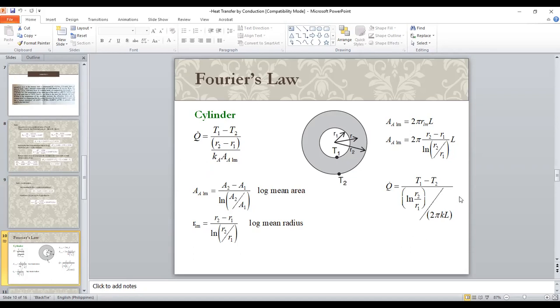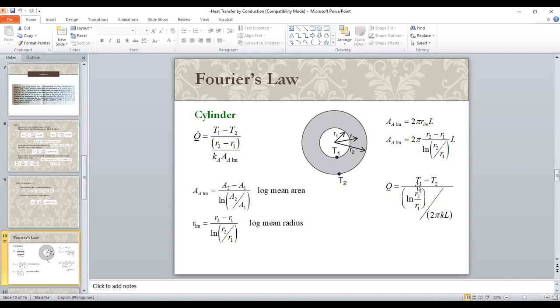So you can use this other formula as well. This particular formula, prior to substituting or determining the Q here, will give you the same answer as when you use this particular formula in here. So you can use either this one or this one. Set of formula. The other option is to solve first for the lugmin area, substitute it here, then solve for the Q. But this one is more direct.